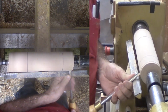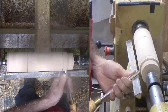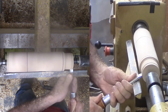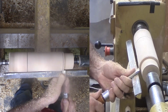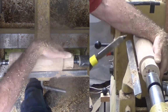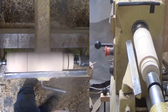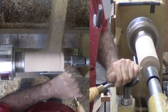Off camera, I've roughed down this piece of dry gum between centers. Now I have marked the limits for my goblet, avoiding some bad end checks. First, I need a compression tenon for my first mount. This tenon will be too long, so I will part it halfway, then finish it on the bandsaw. Now that it is mounted in my chuck, I can get serious about turning my goblet.